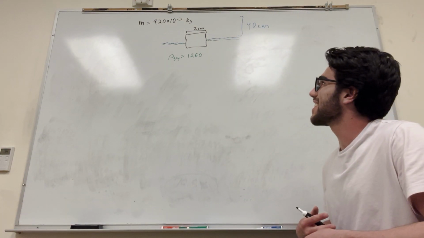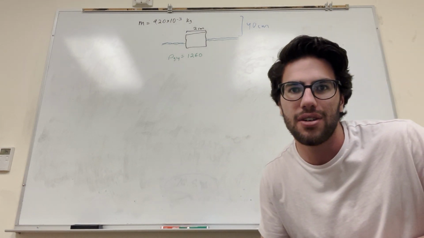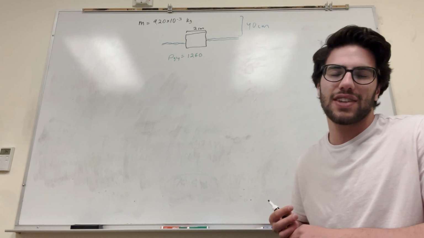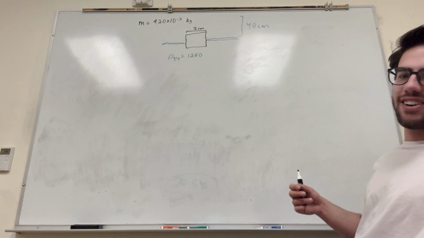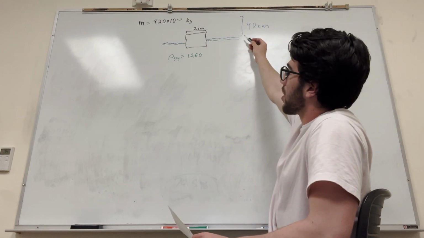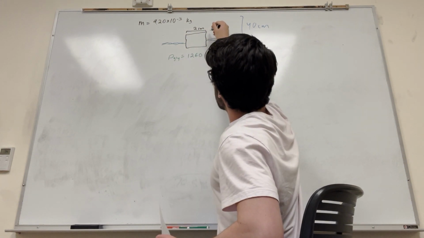Glycerin, okay, so you got glycerin, and you don't know how much is in which, and you're trying to find the ratio. You're trying to find what fraction of the volume is below the surface of the glycerin. So let's go ahead and get started with that. So we know that it's 40 centimeters deep in water, and then it says that there's 60 centimeters here, not gonna be necessary. So let's go ahead and label this.